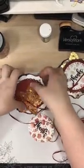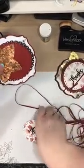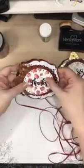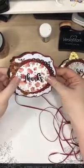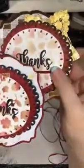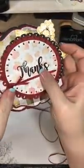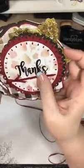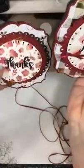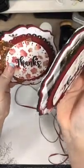I'm glad that we varnished. I can't speak tonight. This project together was so much fun. Look at how pretty. I hope it inspired some of you ladies to get some of your fall stuff out and work with it. You can see what the difference is in the look of that ink on these two different papers. This 100% cotton paper really held on to that ink a lot better than the glossy. This has like a glowy gloss to the paper itself, and it didn't hold on to the color very well. But each time you try something new, it's the opportunity to learn something new as well.